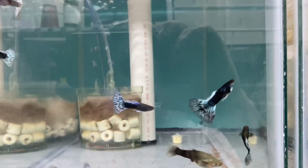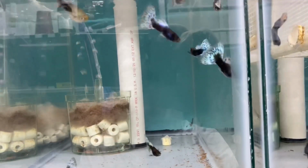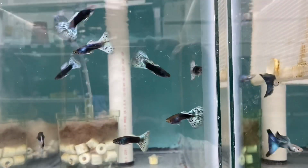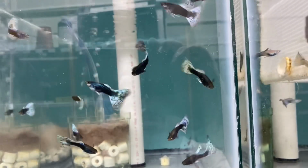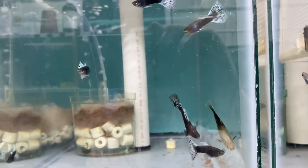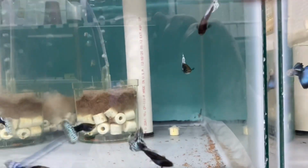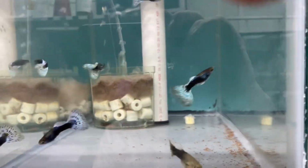Hopefully the offspring from these two crosses will produce something workable, and from those I will breed them together and try to set the pattern as well as a good half-black body. See that male there?